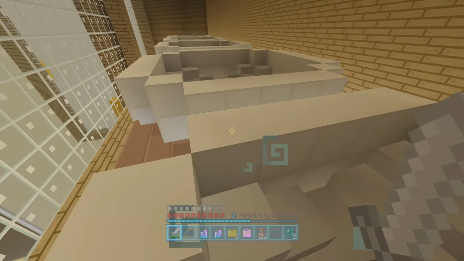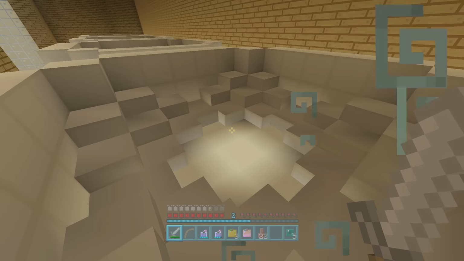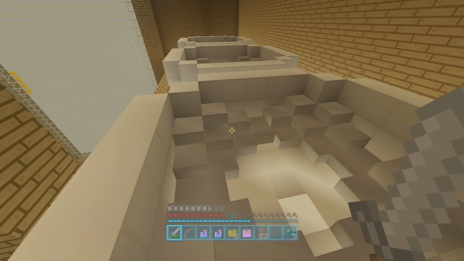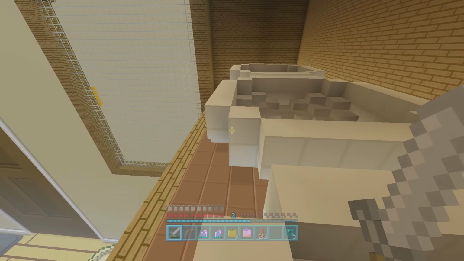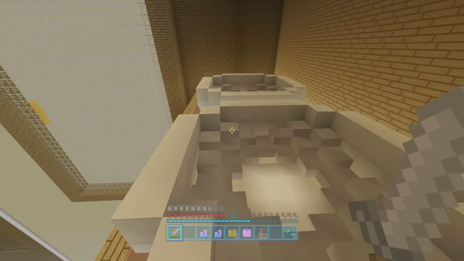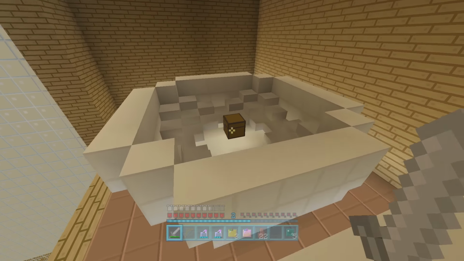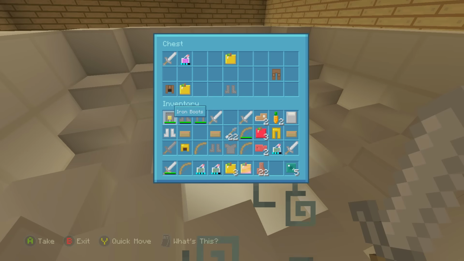Oh, we'll check out these bowls, see if there's anything in these bowls at least. It seems like there's nothing in it. Not even any water. All right, let's go up. I'm curious to know who else is out there. I just haven't seen anyone. I think if I can make it back to the ground part though.